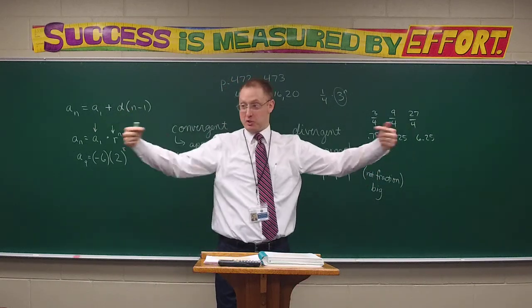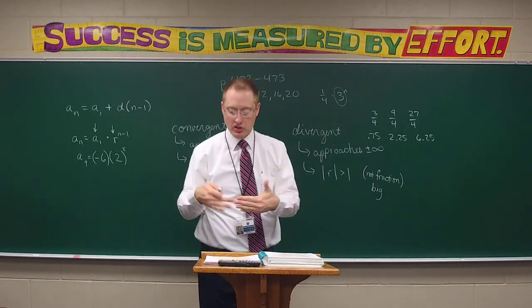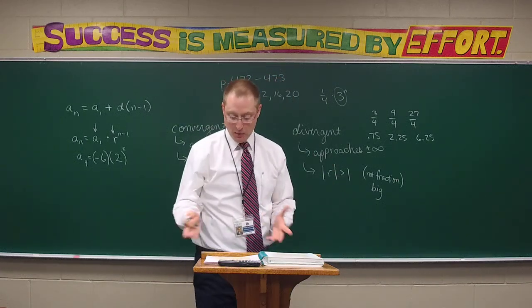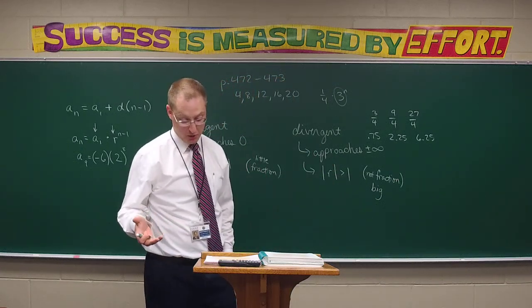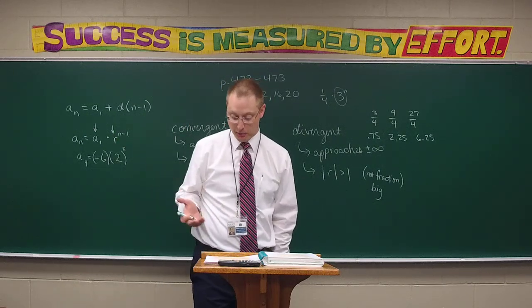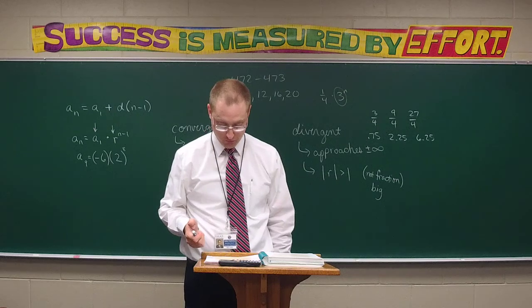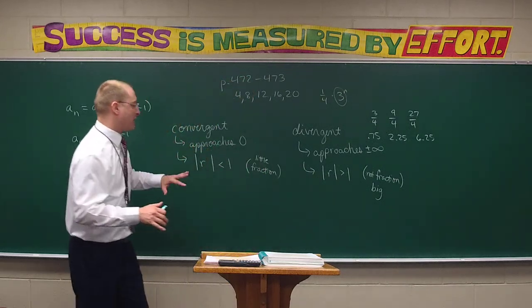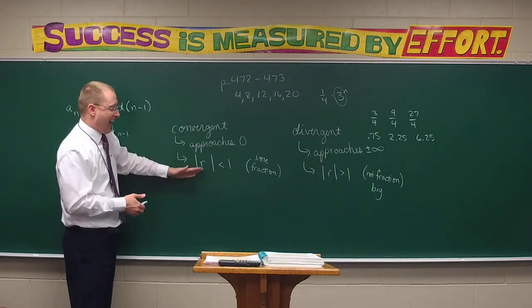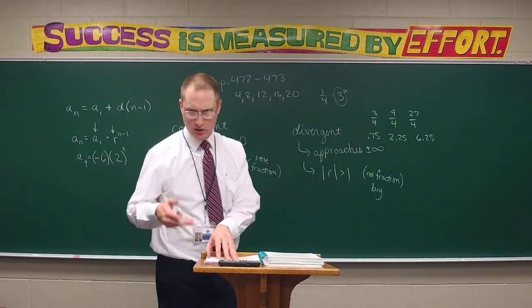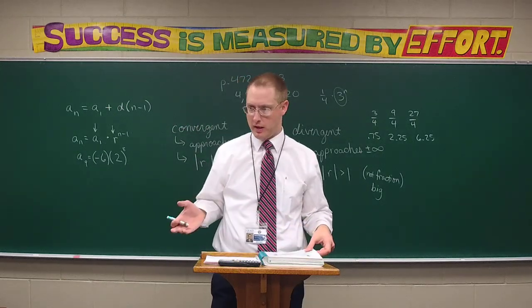Zero. Now it's coming at it from both sides because it's alternating, but it's approaching 0. So clearly this is a convergent sequence. The other way we could do this is we could actually figure out the common ratio. Take any number divided by previous. What's the common ratio, class? -1/2, right? But ignore the positive or negative for a minute. -1/2 or just a half is less than 1, right? So hence a convergent sequence.